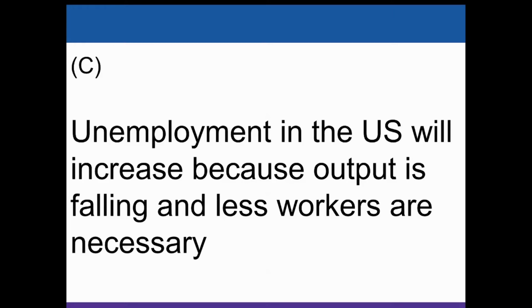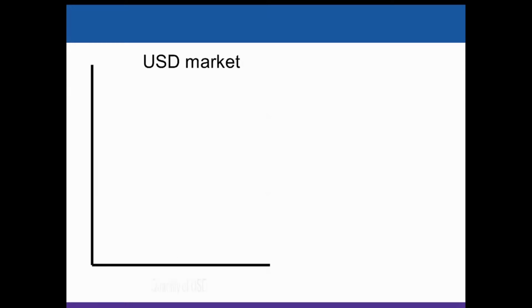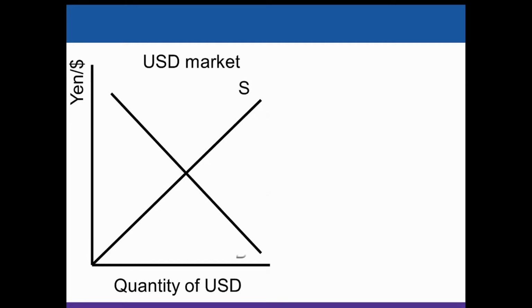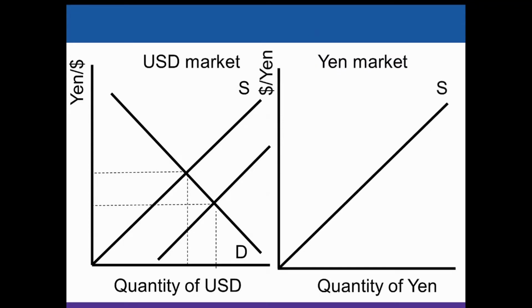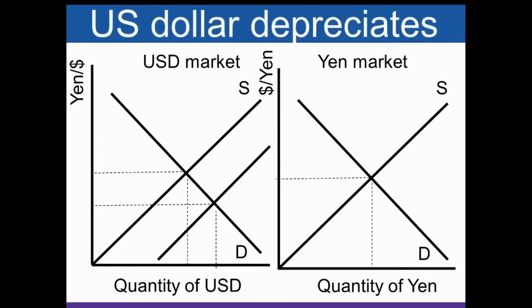Now I can tell you that when I did this, I did not read the question all the way through. I do like you guys do. I skimmed through it and I thought prices go up, right? So this is what I did. Totally wrong. Okay, I put the dollar market, I put the yen market in here, and I shifted the demand for the dollar down because prices in the United States were going up, right? And they're not going to want to buy our goods with the higher price. However, it says based on real output and it says supply of dollars. Okay, so let's scratch this off and let's go to the other one.